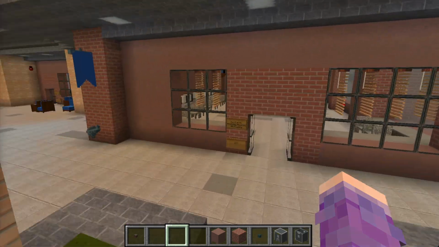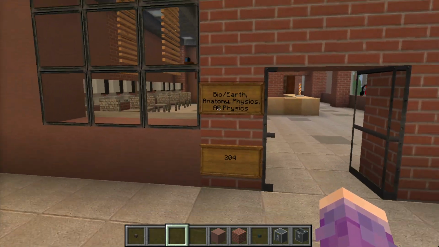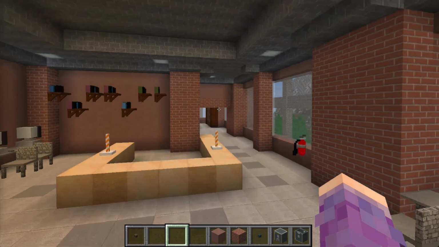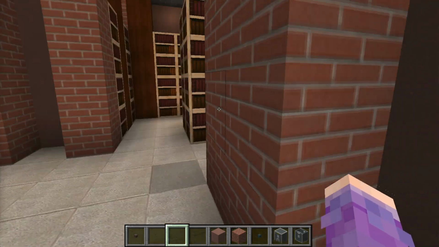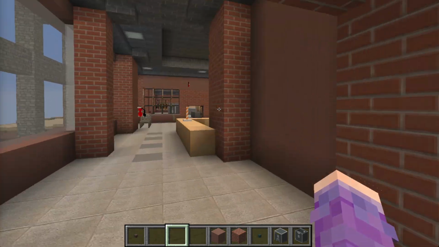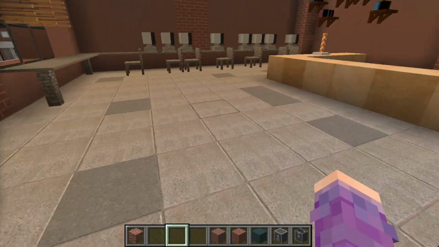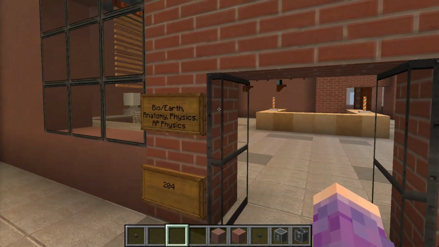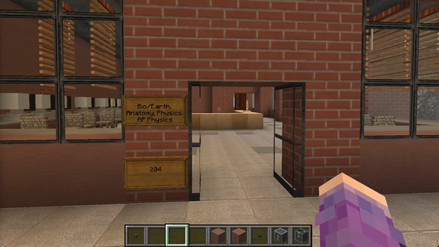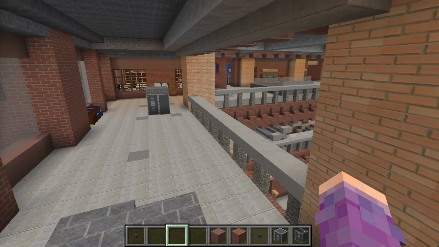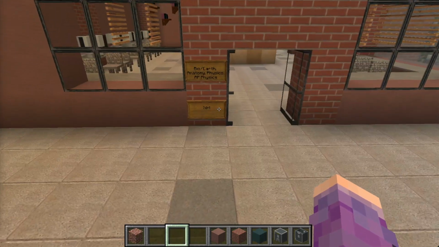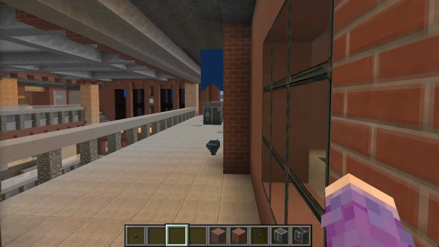And then this is another science class. This is for bio and earth, and then anatomy, physics, etc. Again, another class that needs to be large. This used to be the library. This wall is going to come out and it's just going to be one big classroom, just like the other one. And then we can move on back to the history now. So the two science classes kind of cut in between the flow of the history classes.